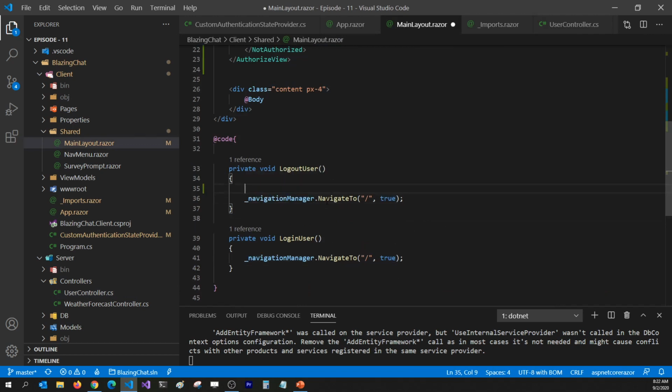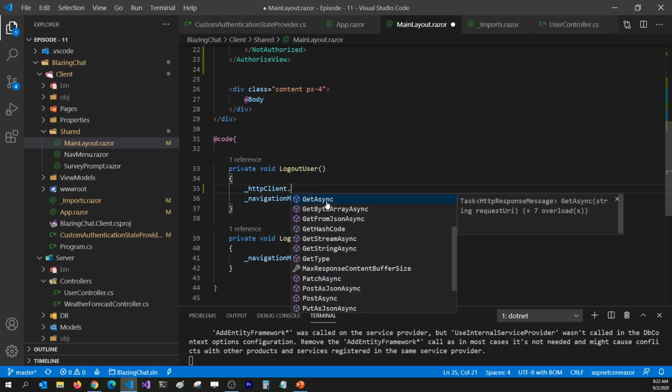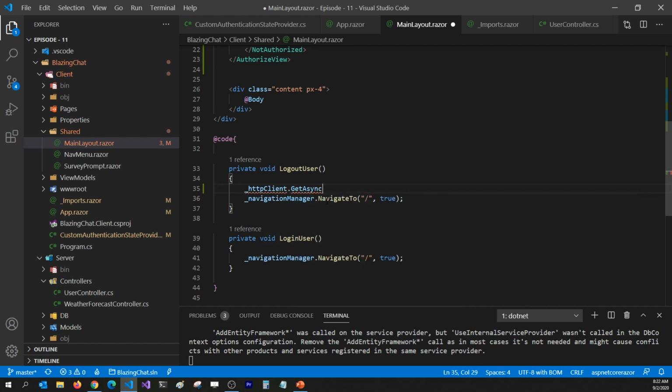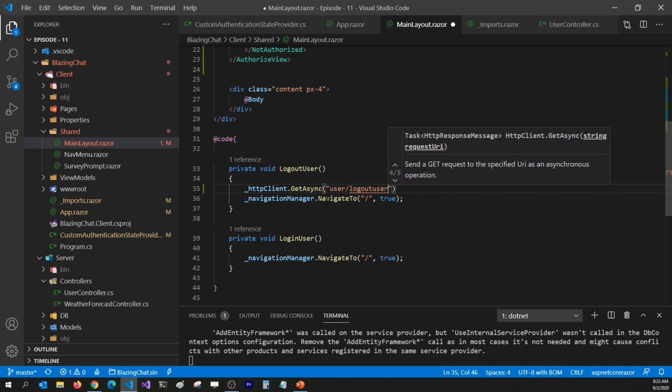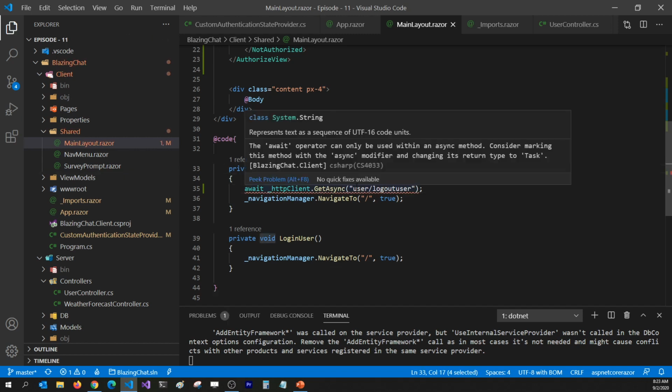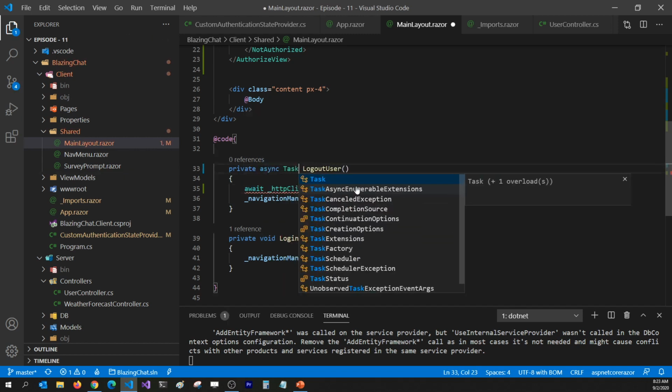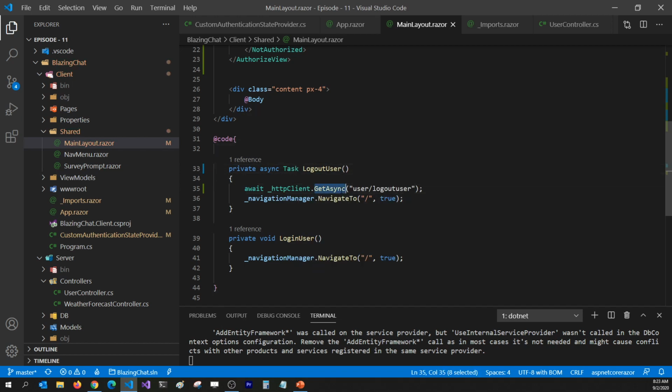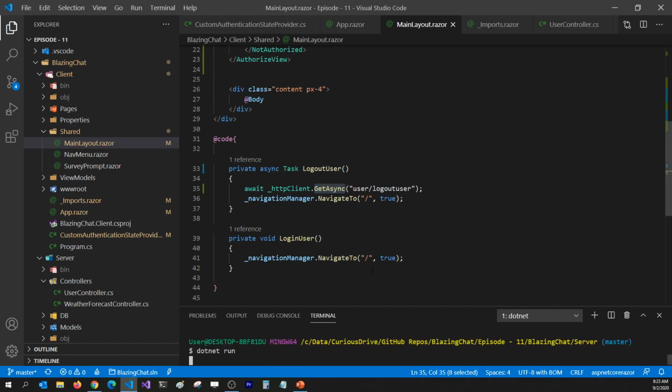So I'm gonna say HttpClient GetAsync. I don't really have to use FromJson or anything. So I'm gonna say user/logoutuser. We would like to add an await keyword here and make this an async task so that it could wait for the user to log out, and then it will reload our page. Let's run this and see if that works or not.